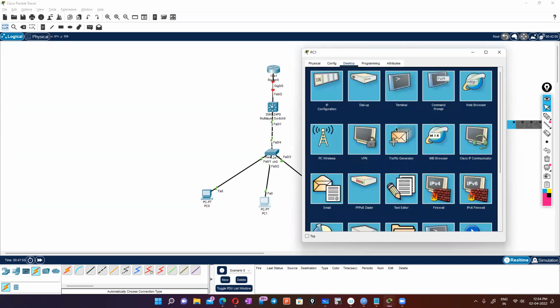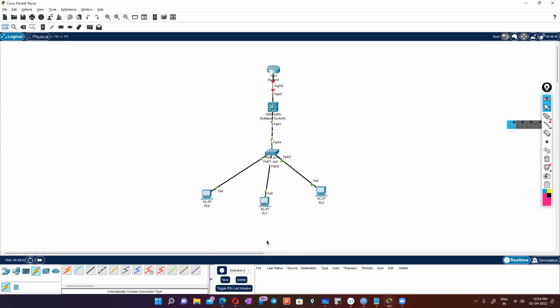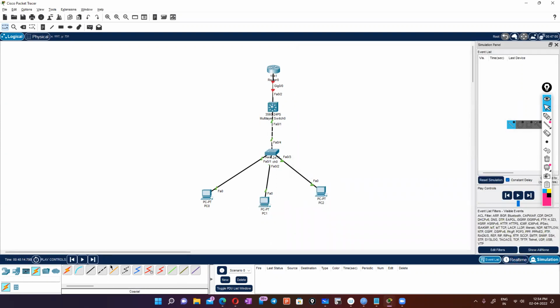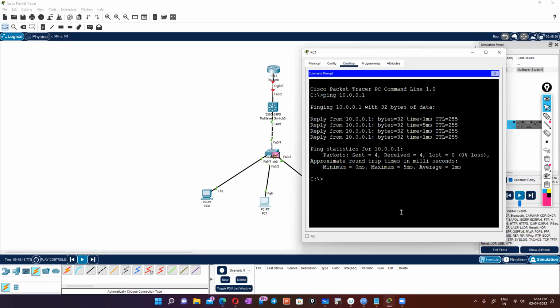Close this connection back. Let me try to ping the 10 network, 10.0.0.1. I can ping. Start a capture. Initiate traffic to 10.0.0.1.